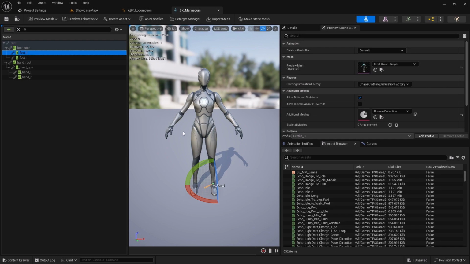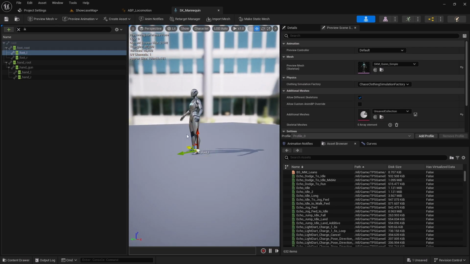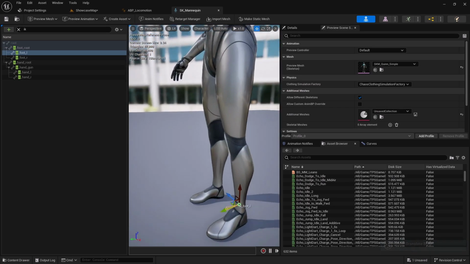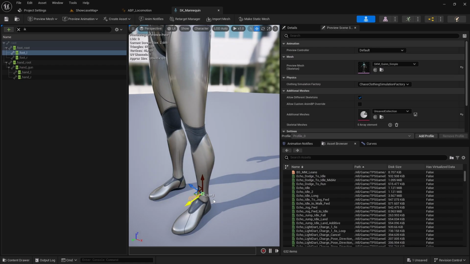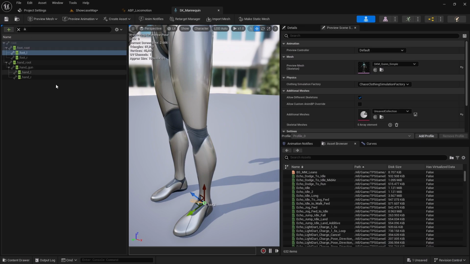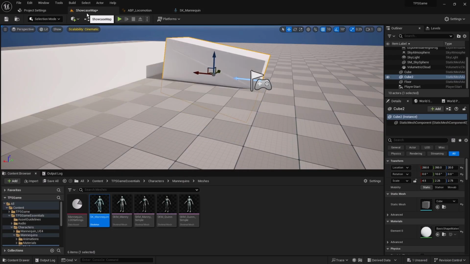So for example, this IK foot L is there, and that inverse kinematic socket can be used to manipulate this specific bone, right? So I will undo any sort of translations here. So based on these sort of IK pivot points, we can apply the inverse kinematics, right?